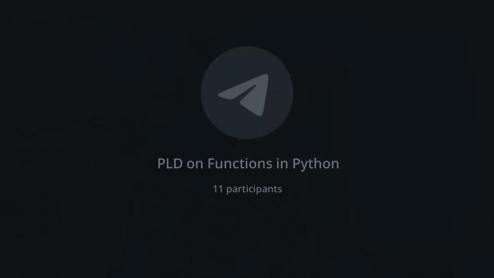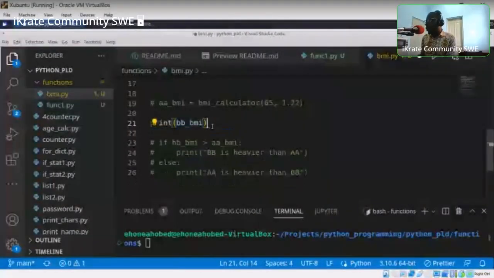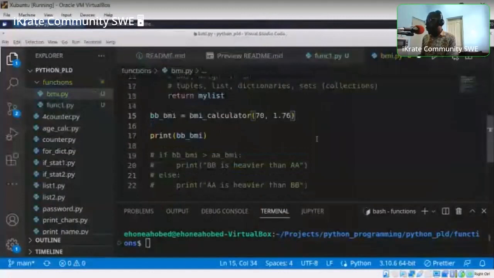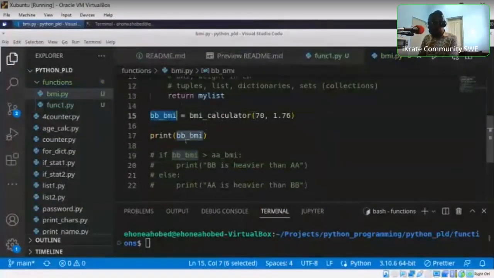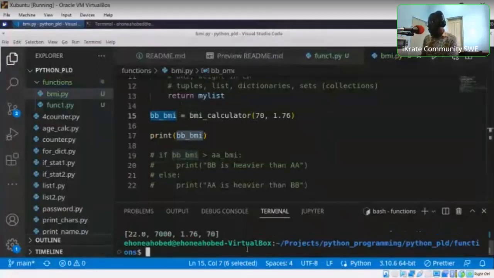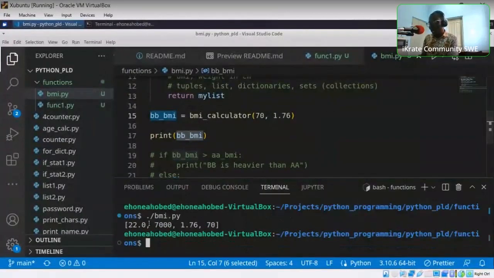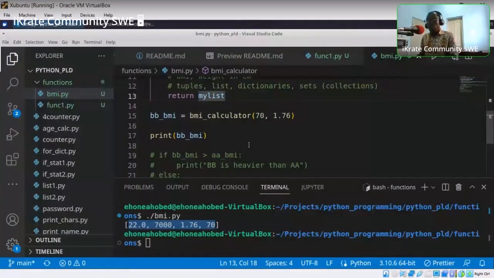So let me even delete this one. Right now, that variable here will be assigned to a list. And when you print it, it's going to print a list for you. Let's print this. As you can see down here, we have that list that you created here. And you should know how you are going to receive the members of the list. So maybe you are going to use a loop to get each member of the list, which we've already discussed.